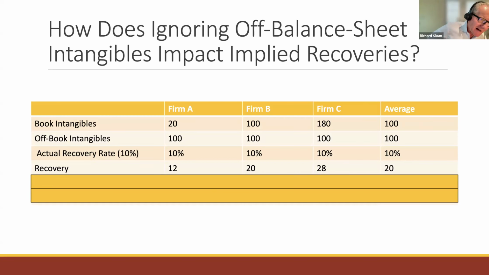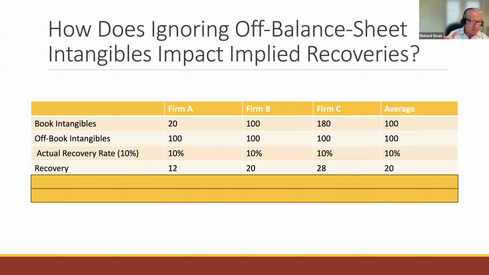Now, there's a second part to this that, if you're mathematically minded, you'll see straight away. What they're going to do is take their recovery rates and apply them to all the firms on CompuStat. Many of you are probably saying, yeah, I understand their recovery rates are too high because they didn't put all the internal stuff in the denominator. But when they apply those recovery rates to firms on CompuStat, they're only going to apply them to the purchased intangibles on the books. So they're applying a too high rate, but to too small of an asset base, and so maybe it'll all come out in the wash. Now, unfortunately, that's not the case.